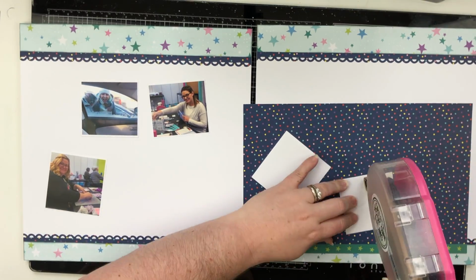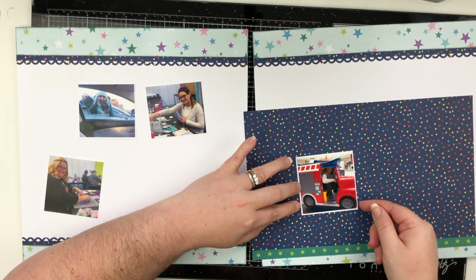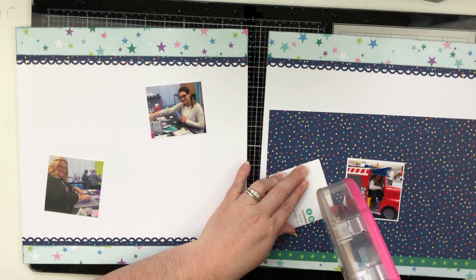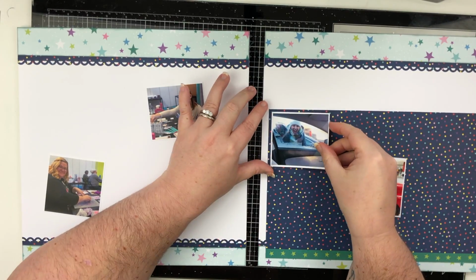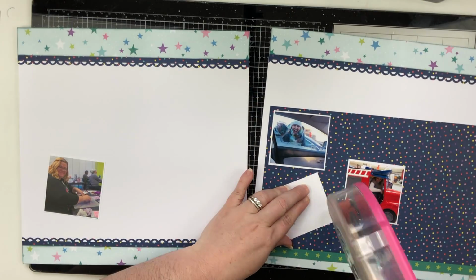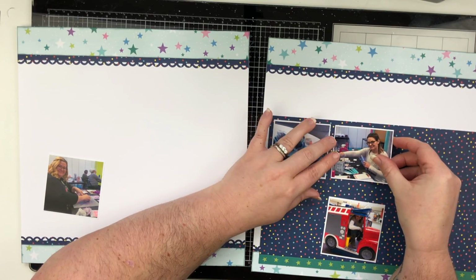So I thought that was a good way to kind of save on just throwing away, you know. So I'm matting all of the photos with the white, and then I'm going to put them on this navy blue with the polka dots, and I'm going to do a little grid here.